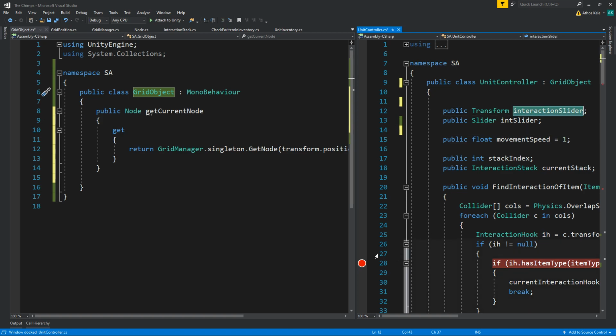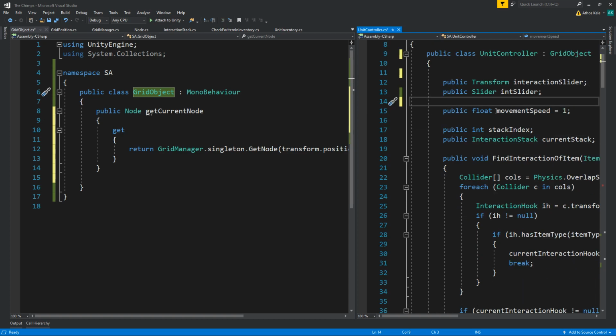The interaction slider is pretty specific to a unit controller. It's going to be running a few behaviors on this. Of course, we could just make its own controller that will follow the player and so on. But for now, let's just leave this at that.